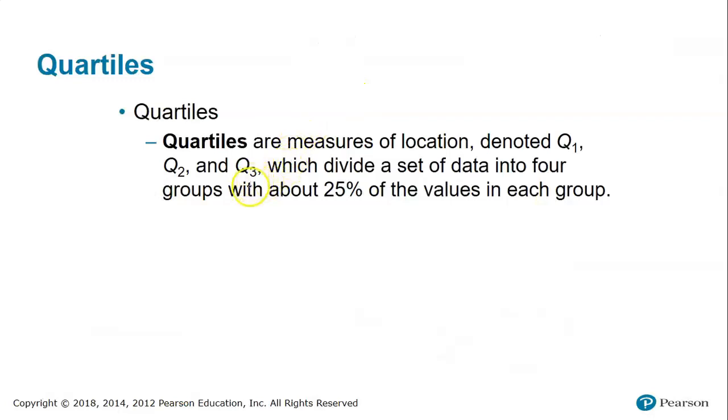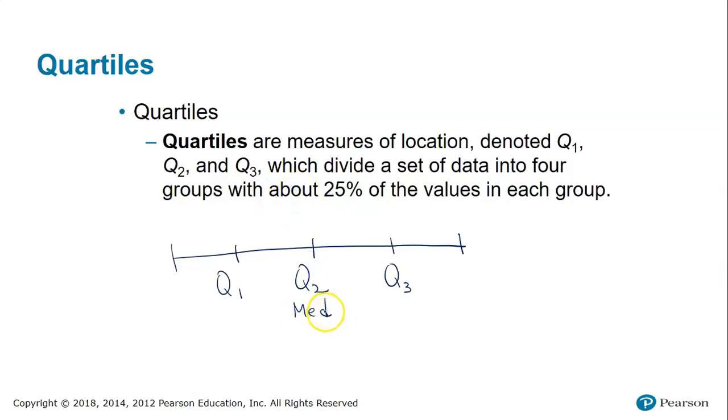Okay, moving on to quartiles. With quartiles, we've still got the 100%, but this time we're going to divide it into 4 parts. So we've got this middle, which is our second quartile. Halfway between that is our first quartile. Halfway between the second quartile and the end is the third quartile. So when we look at this, this is also called the median.